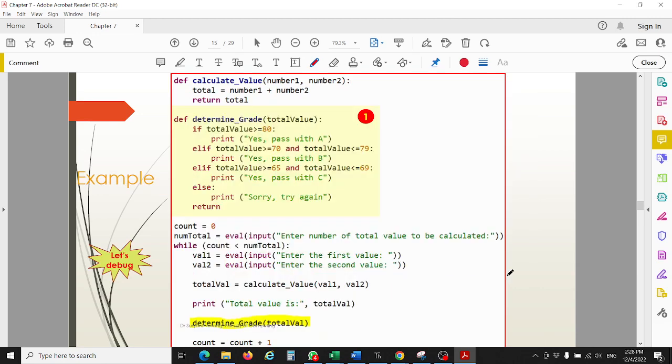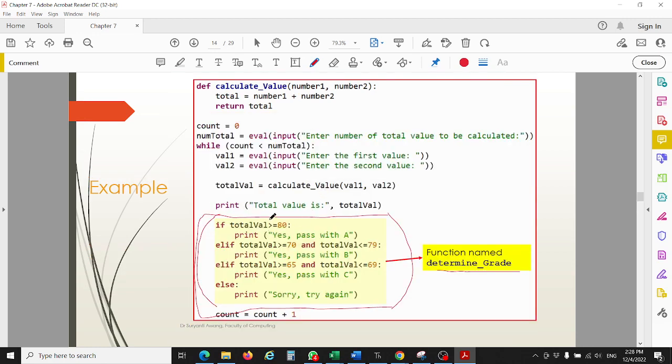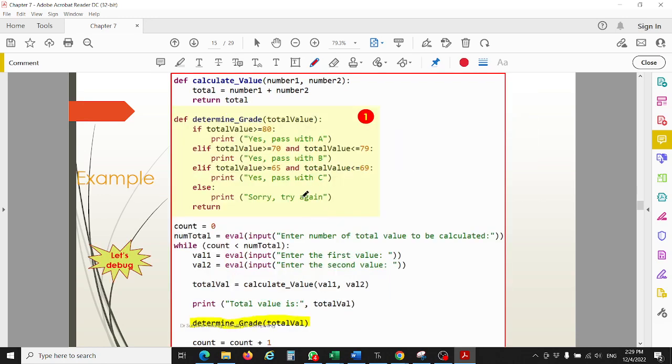So the first step is we must define that function. Def determine_grade. In order for us to determine this category, we need one variable, which is total value. So in your function definition, you put one parameter here, which is total value.